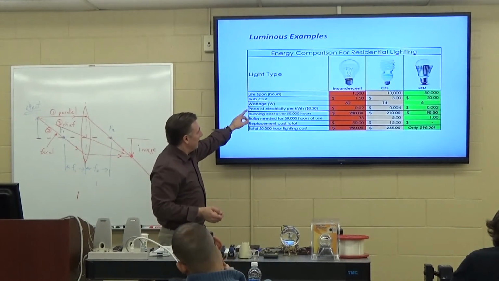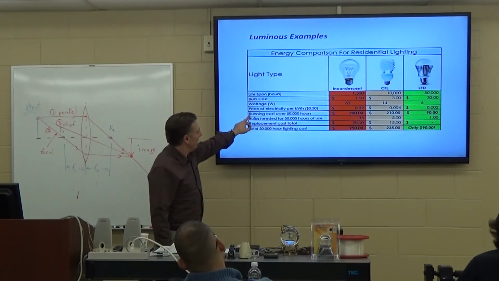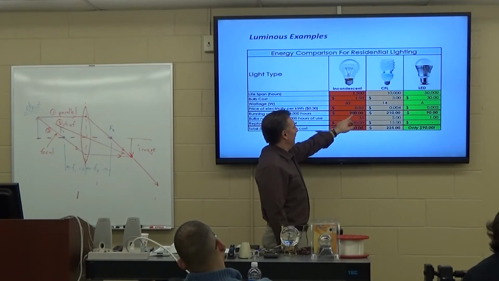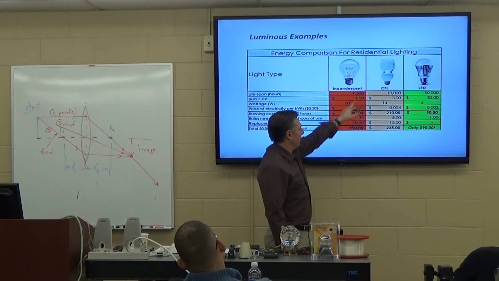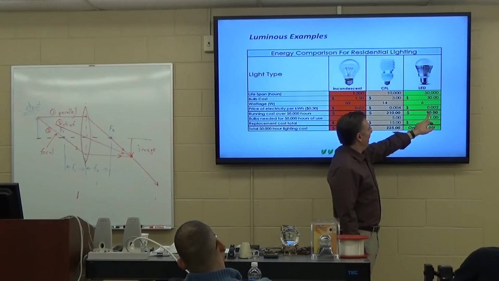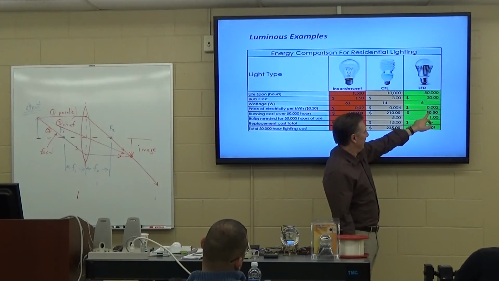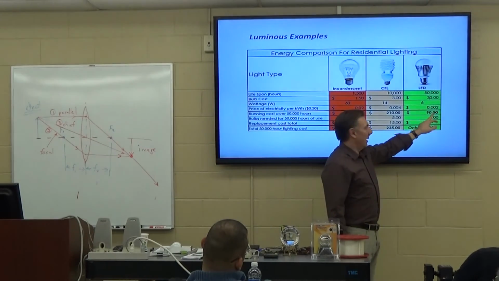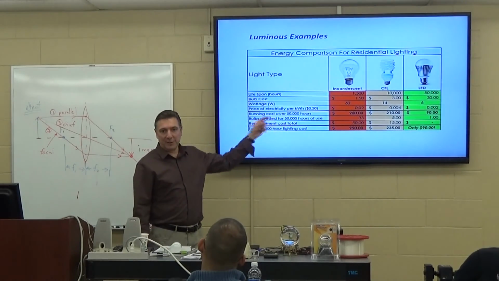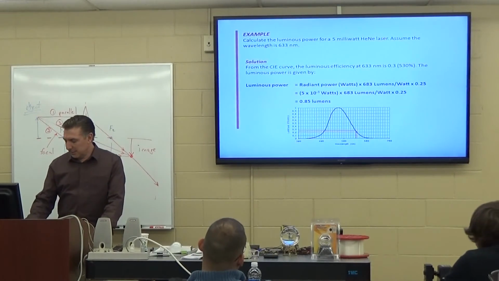But if you look at the cost of electricity and running this thing for 50,000 hours, okay, this is the bottom line here. If you ran your light bulbs for 50,000 hours, it costs $900 if you're using incandescent, even though they're a lot cheaper. $210 for the CFL, and only $90. And actually, you could divide this by 3. It's only about $30 because the price has gone down. Well, actually, it's like $9 because it's gone down by a factor of 10. So it's a no-brainer. $9 versus $950 for the incandescent. So go out today and get your LED.